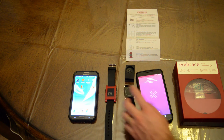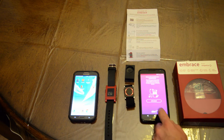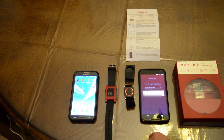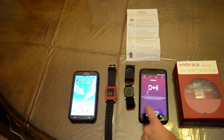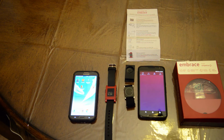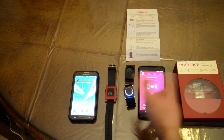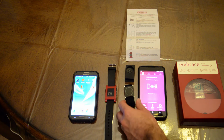Once you have charged it, you're ready to connect your account. It's pretty simple. You just swipe, follow the directions. Let's start. Log in. Once it logs in, it's going to show you examples on how to use it. It has a very nice GUI, and it's pretty simple to use. You would want to allow pretty much anything. As you saw, the little happy face is immediately connected. That's good. Once it is connected, you're pretty much set and done.